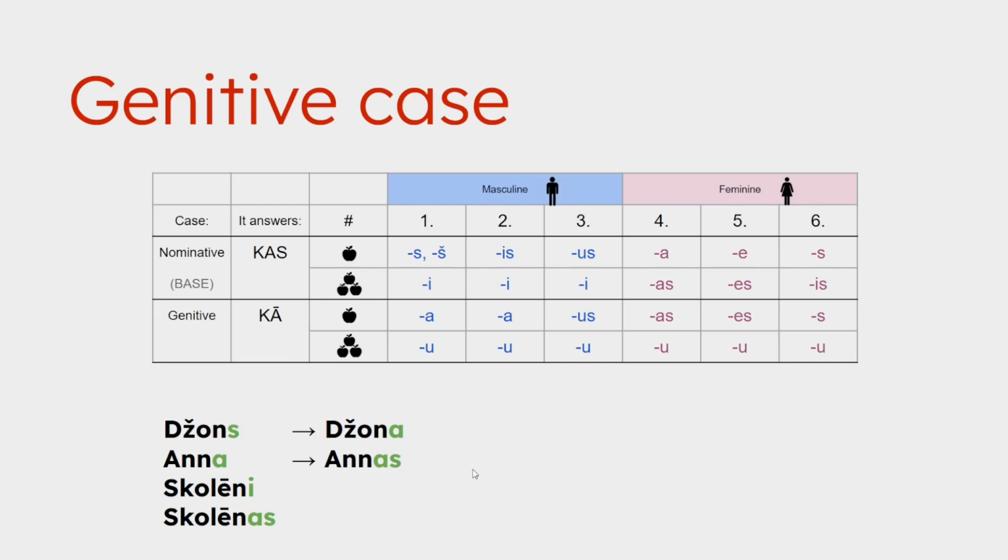Then we have skolani. Now this one, we have I, it's not up here, and so it is actually plural, and that means we have to go all the way down to plural. How do you know which one it is? It doesn't matter if it's 1, 2, or 3, because once again, it is exactly the same across the board. And it's exactly the same for all of genitive in the plural form. It's just you. Either way, it's you, and I think that's pretty fantastic. So I, of course, becomes skolen.